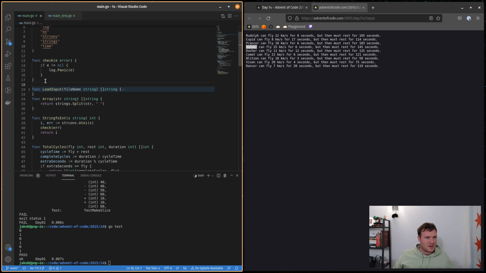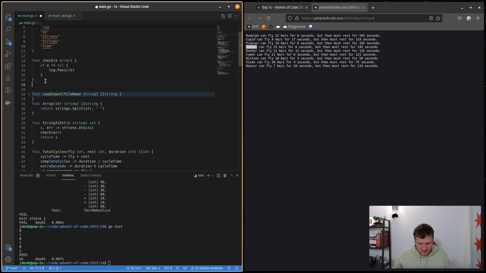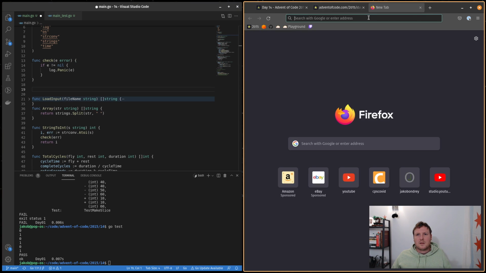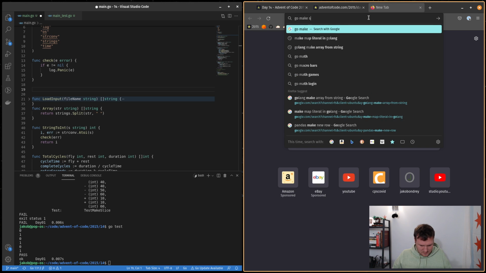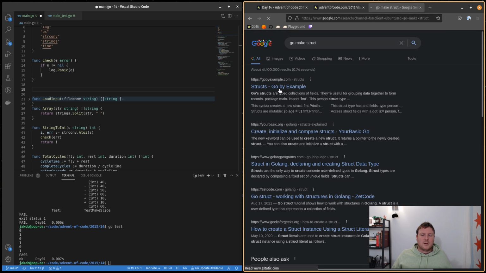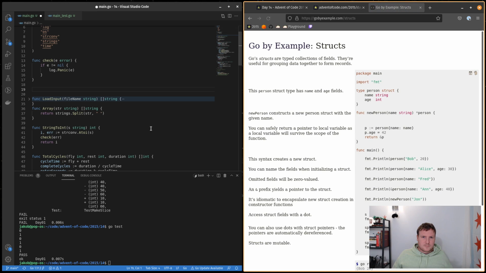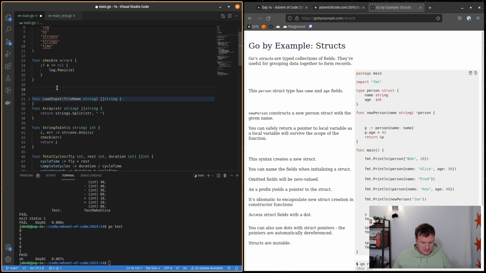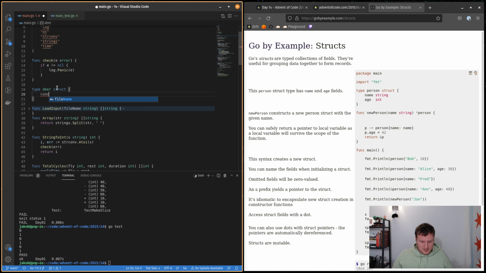Of course, I've forgotten how to make a struct. Type, struct, name, string.